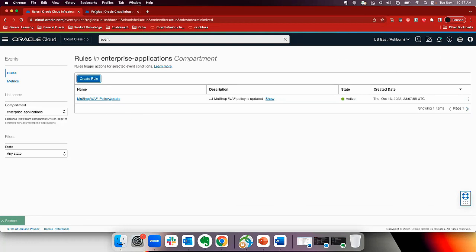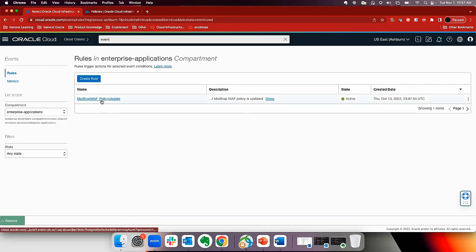And this kind of goes back to what I said at the beginning of this, where you've essentially got a security policy in place that you've deployed and you rely on, in this case, a WAF policy. Well, if somebody changes that out of band, you need to know, right? Because you need to make sure that your security compliance is still in place. And so this is the way to enable that.